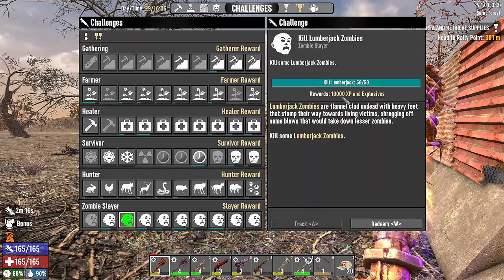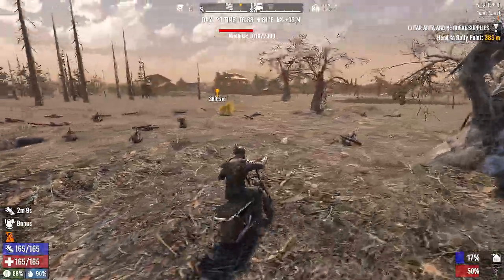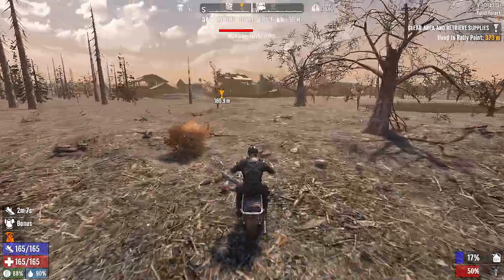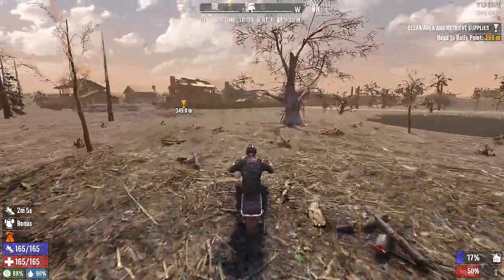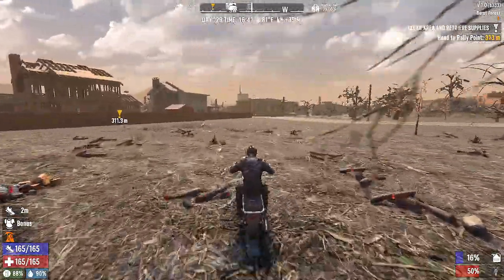Yes. Look at that. 10,000 XP and some explosives. Okay. That's amazing. What explosives did we get? I think you got to get them from Jen. So when we come back here, we'll see the explosives. Let's run through the house real quick.